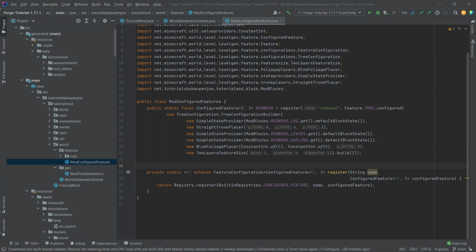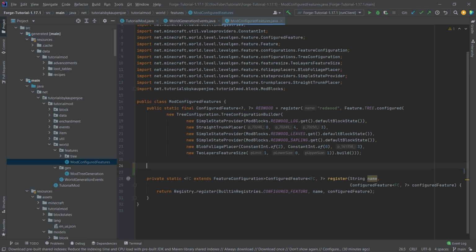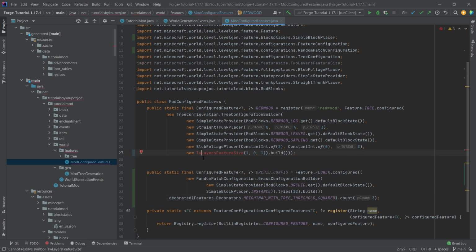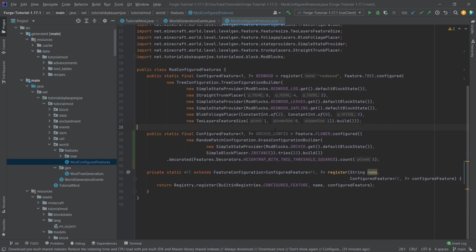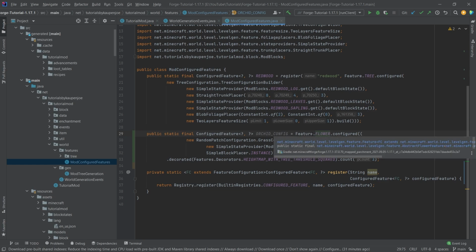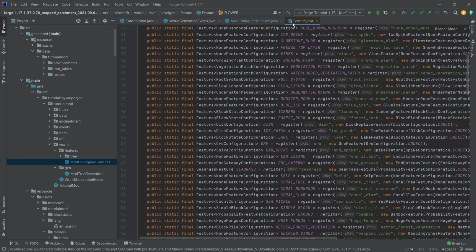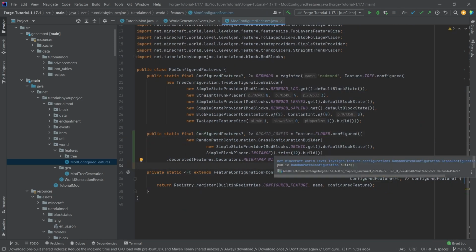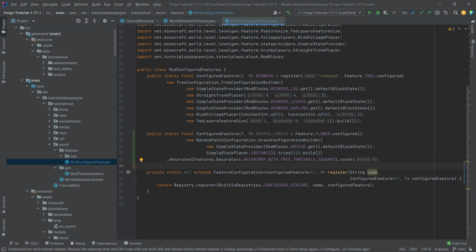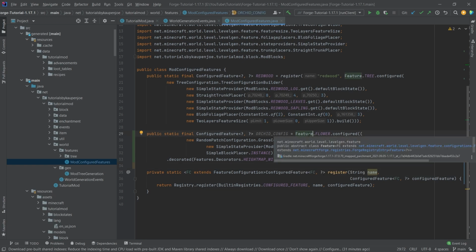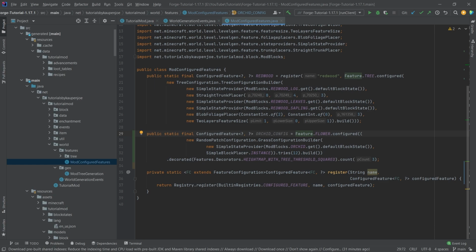So what I'm going to do is, once again, copy over the configured feature for this, because of course we already have a flower, and I'm going to explain it right now. So we have the orchid config. Now, this is simply a feature.flower configured. So once again, we make sure that we use a feature that is already predefined here, the flower feature, and you can see that you could, of course, take other ones as well. So if you have something else that you want to generate that is already in vanilla, you can definitely take a look at the feature and the features class. Both of those, absolutely great.